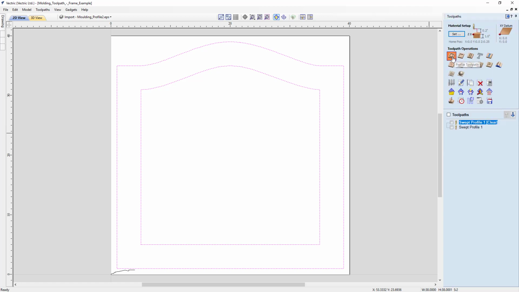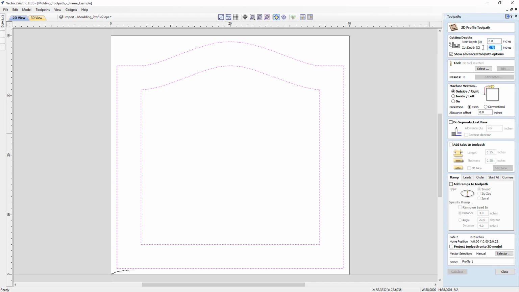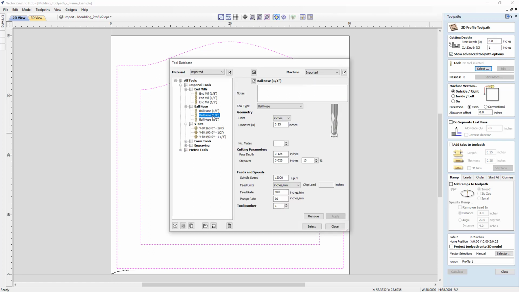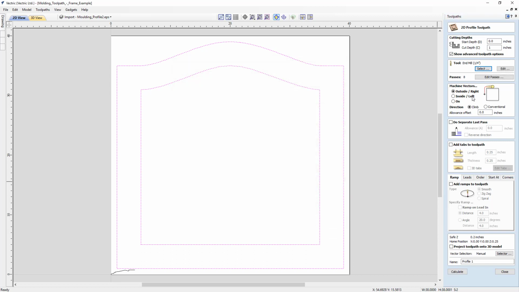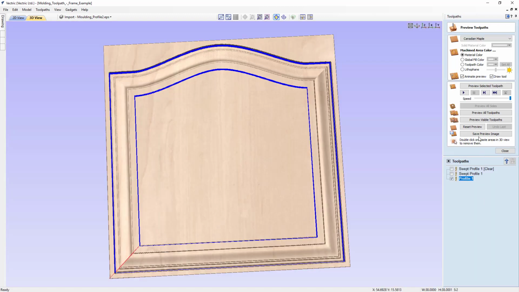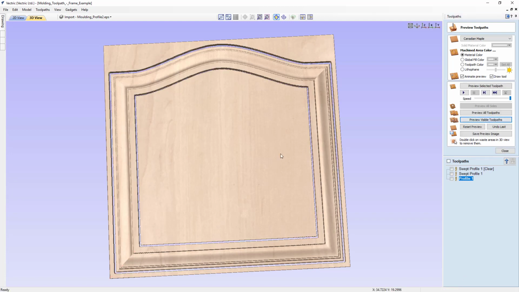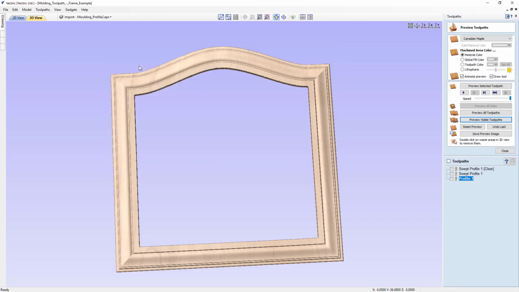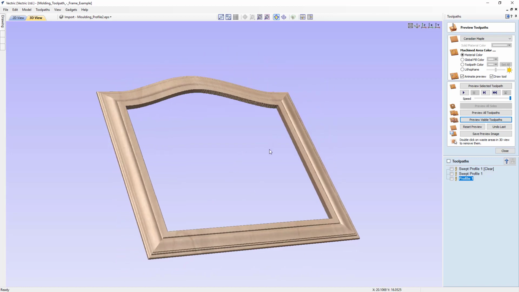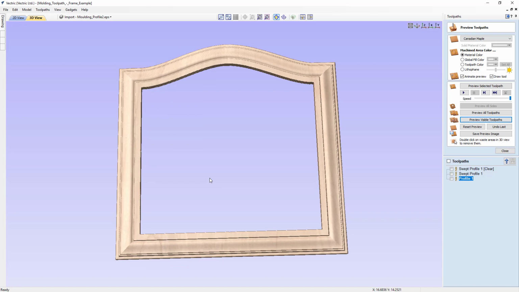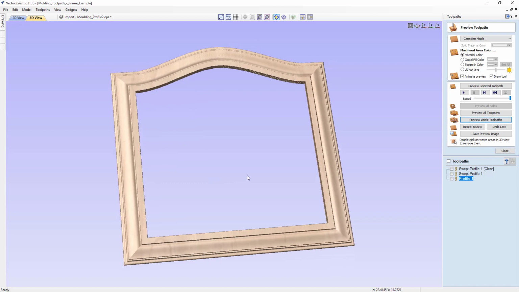So let's go ahead and choose our profile toolpath. We're going to go down our full depth of material. So if we put Z in here and press equals, it'll put in our 1 inch depth for us. We're going to select the tool. We'll use our 1/4 inch end mill. Select that. We're going to go outside those lines. We're not going to do a separate last pass. We're not going to add any tabs in, but you certainly could. Let's just go ahead and calculate that. And let's preview that tool path. And then we can double click on our waste material and you can see our lovely frame that we have left. And so with that, concludes this demonstration.